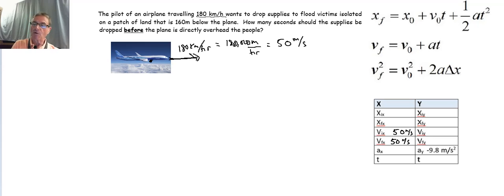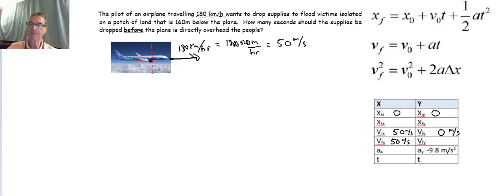Okay. So what's the initial velocity going to be in the y direction? Well, at the moment that the package is dropped, remember, anytime we drop something, the initial velocity is just going to be 0 meters per second. Now, it gains velocity as it travels downwards, all right, because it has an acceleration due to gravity, but the initial velocity when something's dropped is going to be 0. As is usually the case, we're going to take our coordinate system to be at x equals 0 and y equals 0. And so our initial position for x and y are going to be 0.